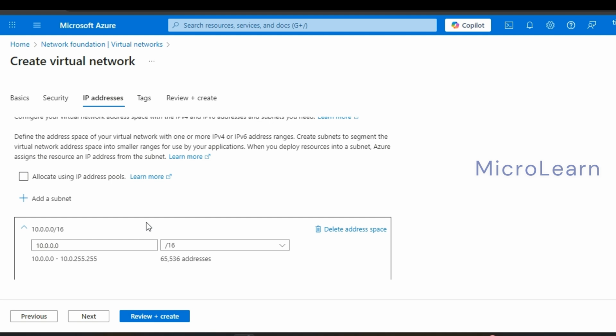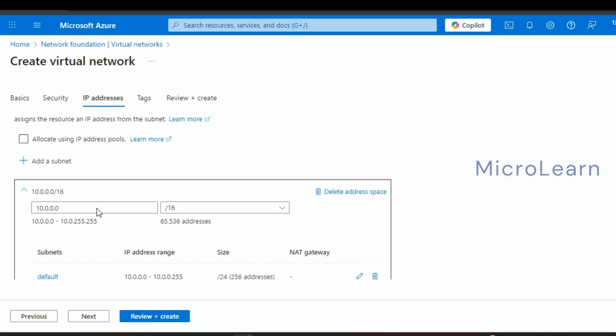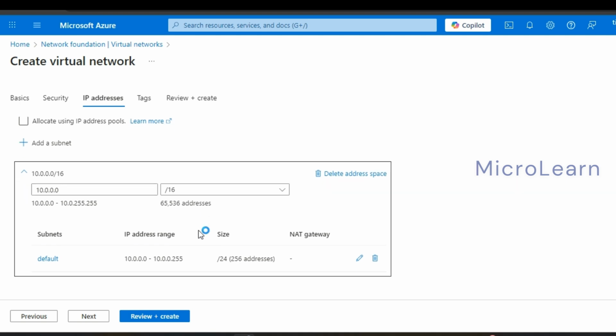So here is the major part. Right now we are trying to create a virtual network, right? In the virtual network, we need to give two or three multiple subnets. I want to give two subnets here. For the virtual network, there is already one IP address range assigned, and you can see 65,536 IP addresses are already allocated.